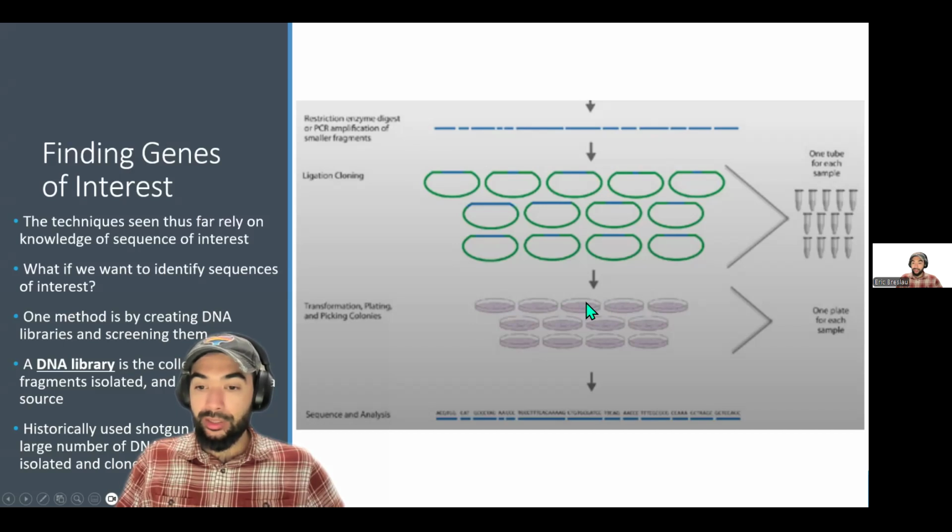Then we isolate some samples of the bacteria. Let's say we take this plate, we isolate their plasmid again, and then we sequence the plasmid to see what the sequence of the fragment is, since we know the sequence of the rest of the plasmid here. And so we'll get the sequence of this fragment. Then what you end up with is a bunch of pieces. We have these sequenced fragments, and then we map them to each other. This is a little bit simplified.